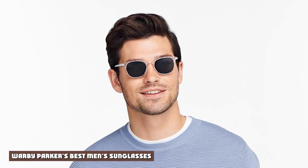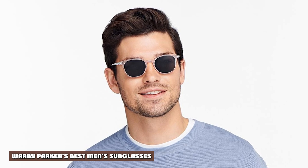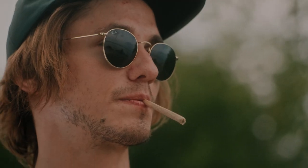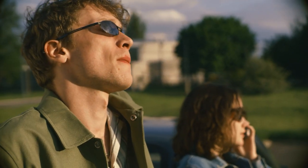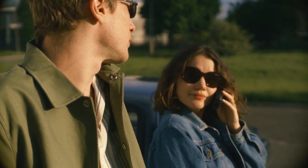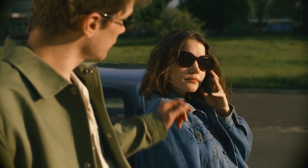Warby Parker's Best Men's Sunglasses: Duran. At this point, the Durans are one of Warby Parker's flagship models, and it's easy to see why. The lens shape is somewhere in between square and round, which makes it timeless, and the thin arms and nose bridge give the frames a sophisticated and streamlined cool. What I like about the Durans is how classic they are. They look just as sharp now as they did when they launched almost a decade ago, and you get the sense that no matter what the trends of the day, these frames will always look dapper.